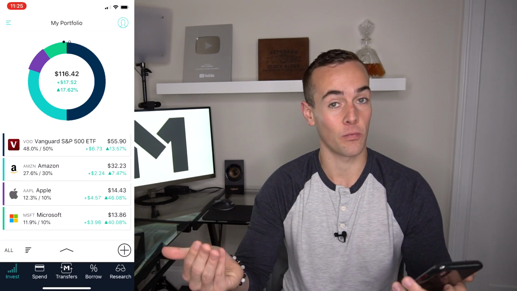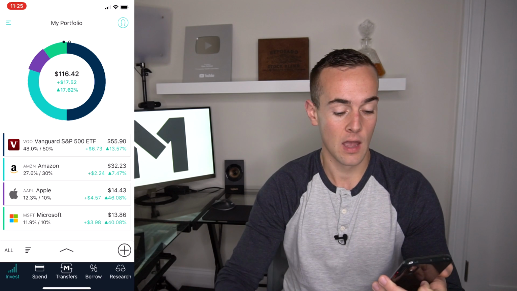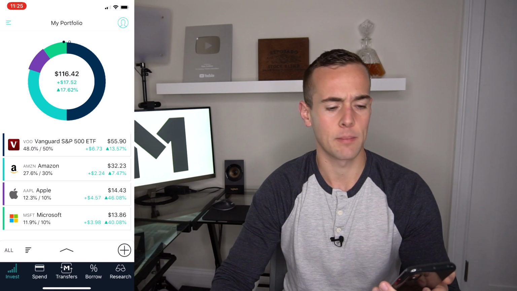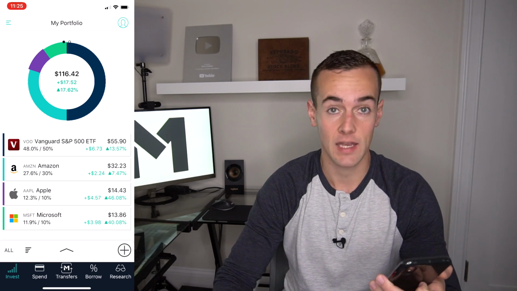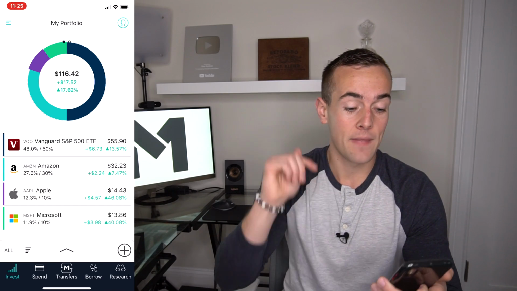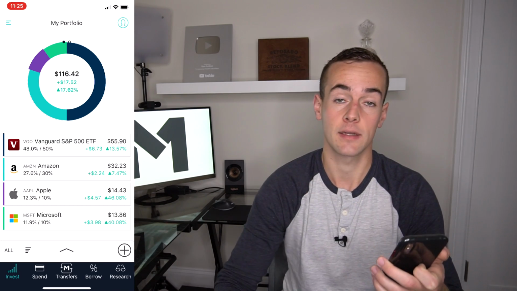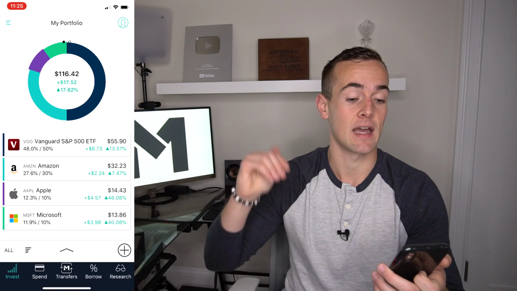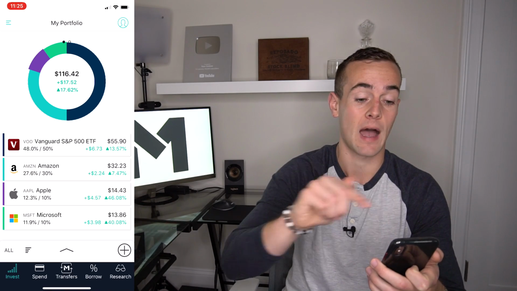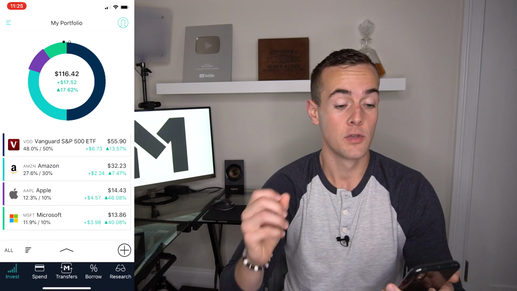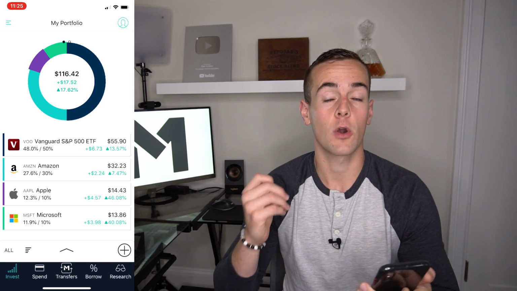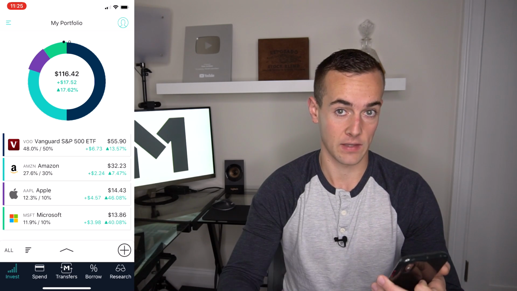Now, obviously, this portfolio has actually done pretty well here over the last, I believe, 8 or 9 months. It's up about 17%, closer to 18 actually. And this is the first thing you have to understand about M1 Finance, is that everything comes back to this pie here, or portfolio. So with M1 Finance, you are doing portfolio-based investing.